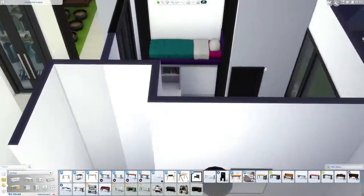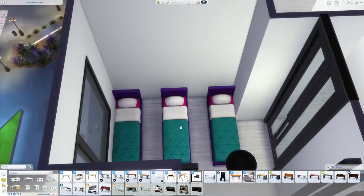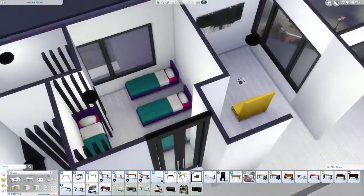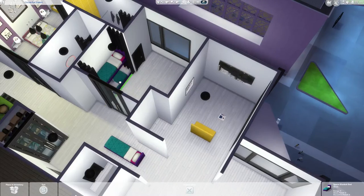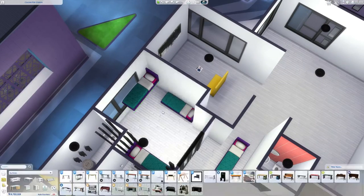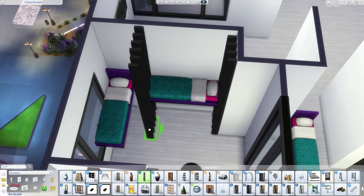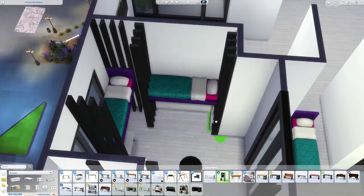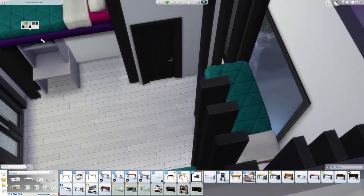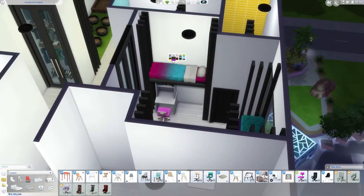And all the walls are also by the same creator, because I just wanted to have white walls and then change the colour. And she has made an amazing set called, I think, what's it called? Let's Colour Walls. And there's, I think, a ridiculous amount of recolours. I think it's something like 40. No, it's not 40. It's got to be more than that.